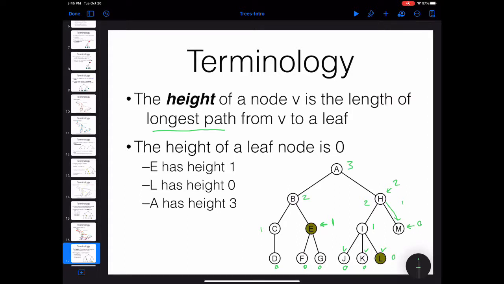If you actually look at it, it's a kind of recursive definition. For each node, if you know the height of its children, the height of that node is going to be the maximum between its two children plus 1, right? It's a very nice recursive definition of the height.